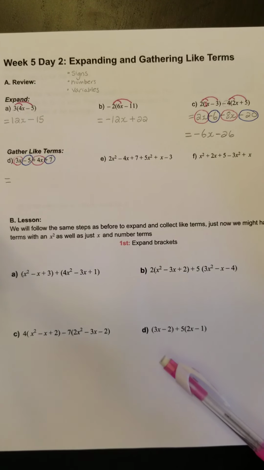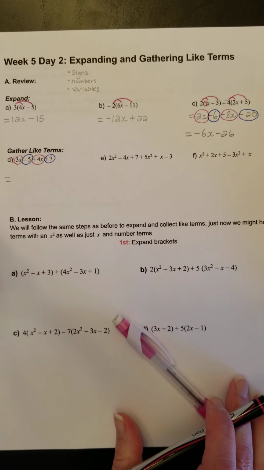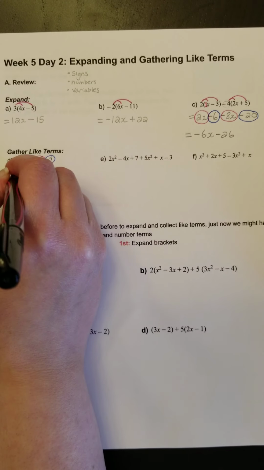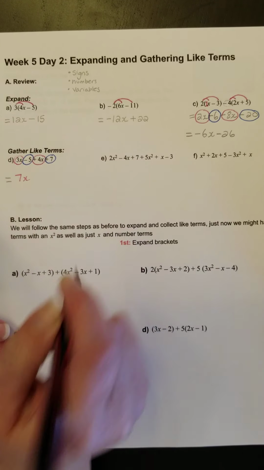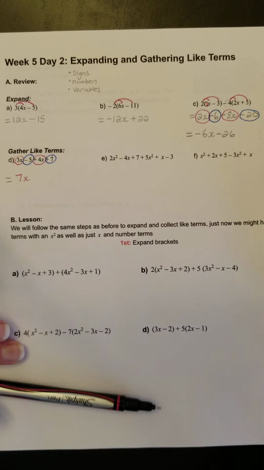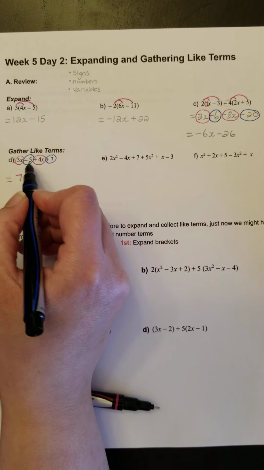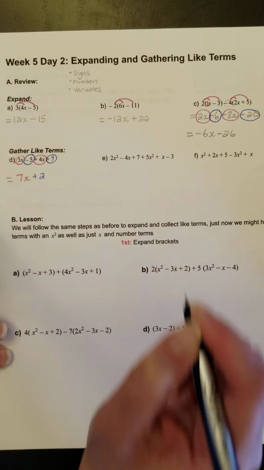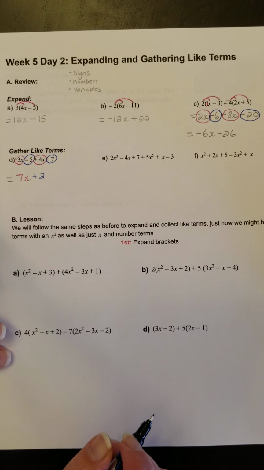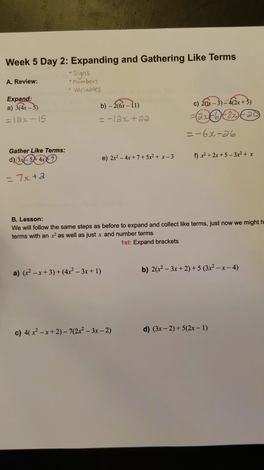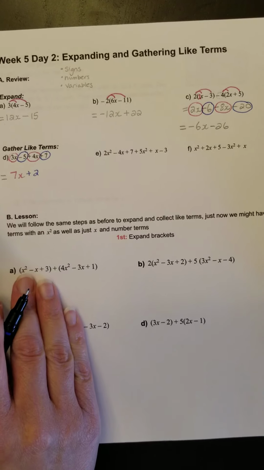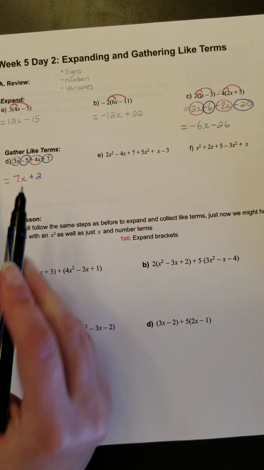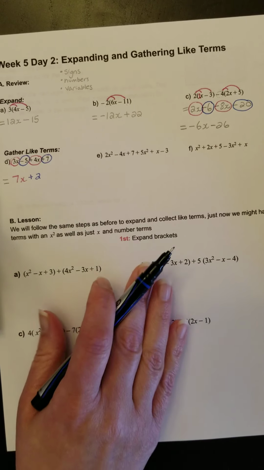So I'm going to gather together the variable terms first. So 3x plus 4x, I get 7x, and I may color code this one for you, but you certainly don't have to do this. And then negative 5 plus 7, I get plus 2. Okay, so if it helps you to circle those, to notate somehow, underline them or highlighter them if you have something like that to use to kind of show which ones are the like terms that go together.